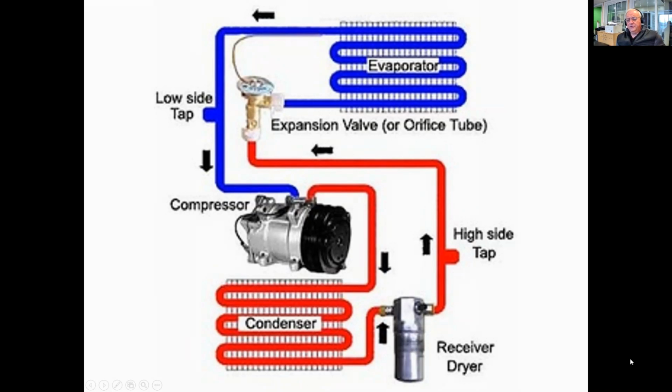So we've got one of two things going on here. Either we have no refrigerant flow, or we have an expansion valve that doesn't have a restriction in it. So we're going to base our diagnostics around how we approach this situation.